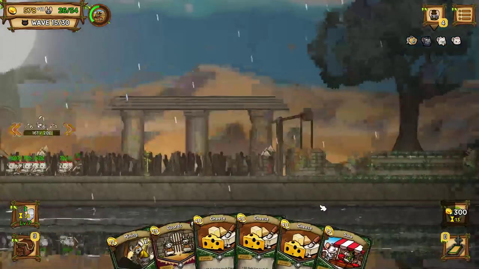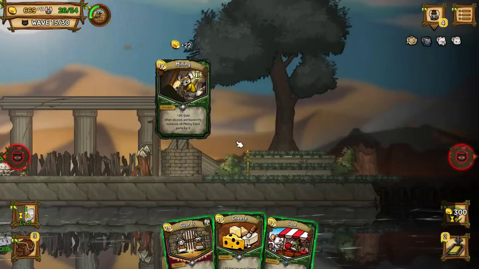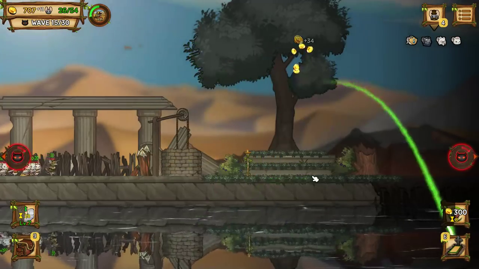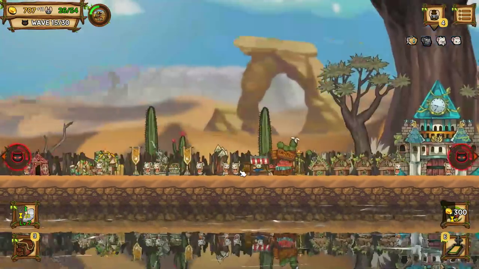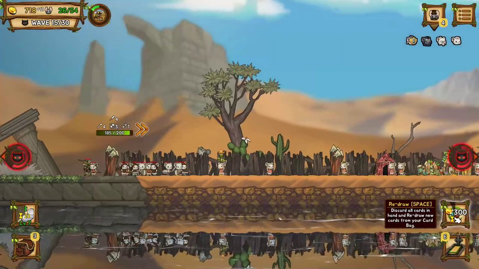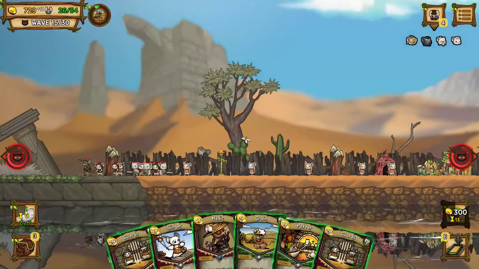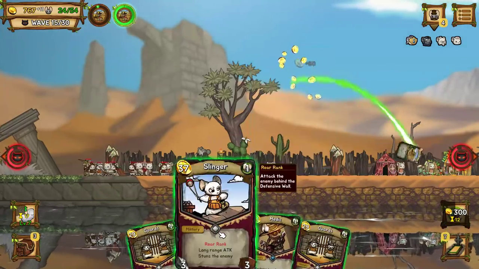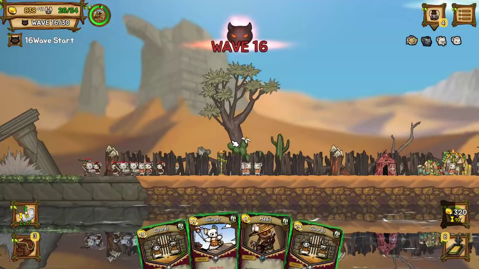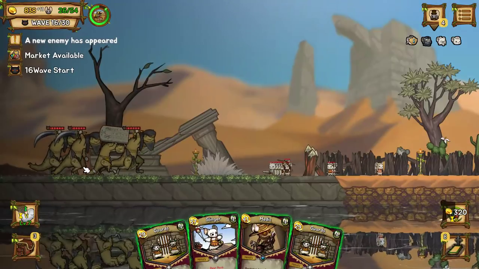You guys can move up. Cheese, cheese, mining. Sail. Okay, this should be a harder wave coming in. Okay. Potter, grain. You guys think you can do it? It's only four of them.